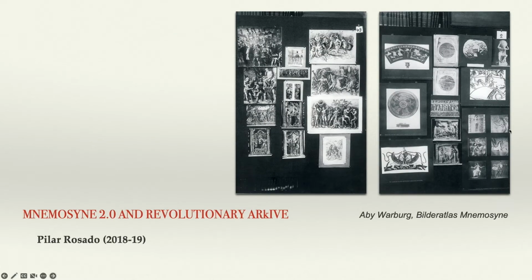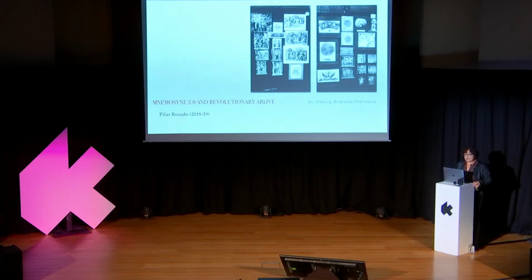My projects Mnemosyne and Revolutionary Archive can be understood as a comment on the intellectual work and methods of the art and culture researcher Aby Warburg, and in particular on his Atlas Mnemosyne. These photographic installations explore the possibilities of large image datasets extracted from the internet and ordered through convolutional neural networks. These new big images point to the intimate interrelation between the production of images, iconicity, and culture.